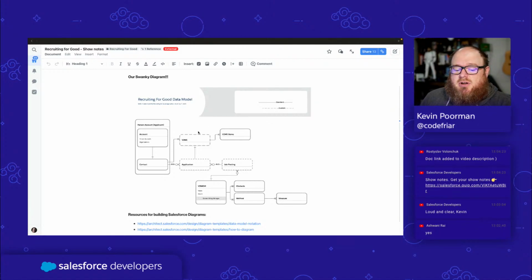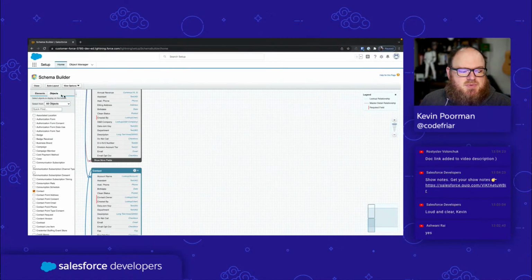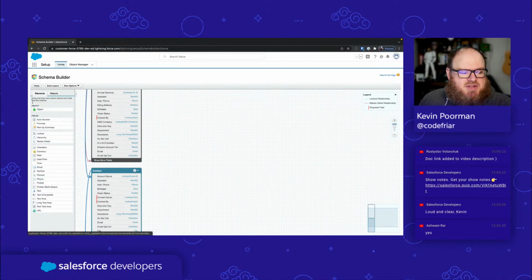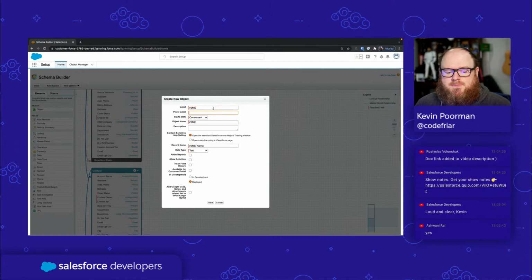So today we're going to work on creating a v2me object and v2me items. We'll do that first. Let's go over here, click on the Elements tab, and drag an object over here. I'm going to say that this is called the v2me.